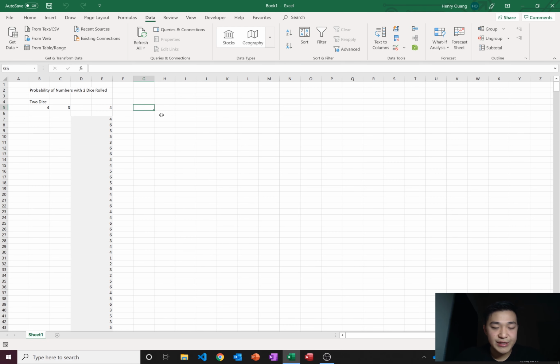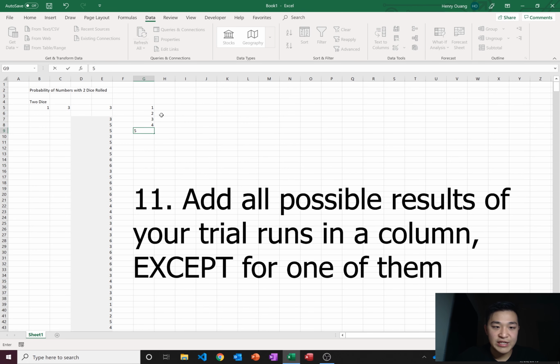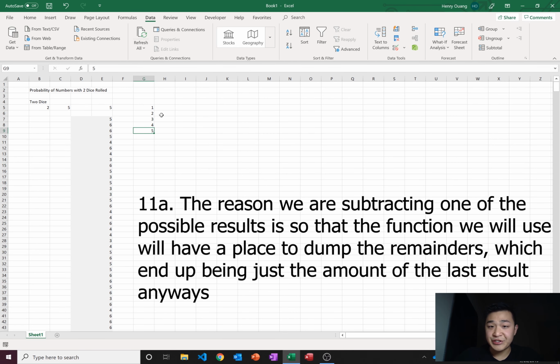So basically just take a column, number it 1, 2, 3, 4, 5 for our dice trial. We do have 6 here, but actually for the frequency table, we're not going to use that yet. So just do it 1 to 5. How many options do I have? Subtract it by 1. I've got 6 options in our trials, so make sure you subtract it by 1. So I'm putting in 5 here.